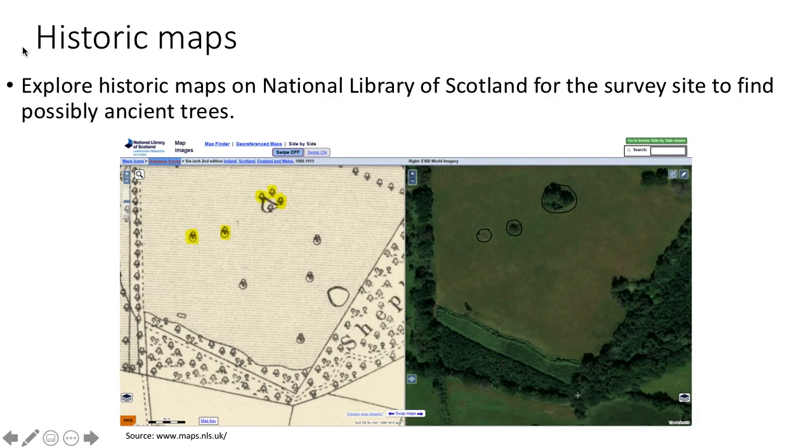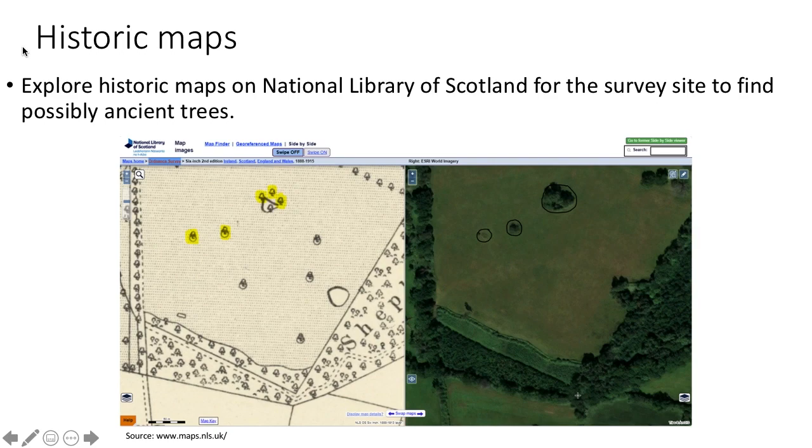And they can be some really nice trees that you can go and find, but I do understand it can be quite tricky to know where to look for them. So using historic maps and the Ancient Tree Inventory website can give you a good start if that's what you want to record.